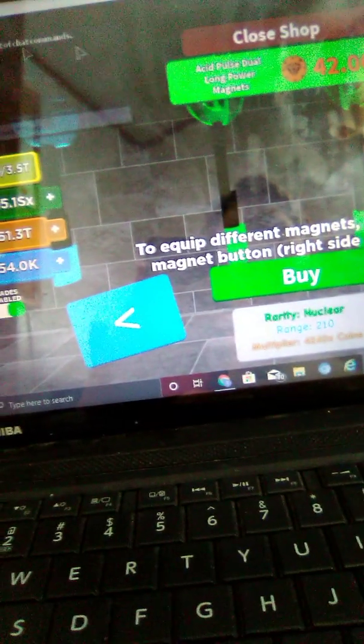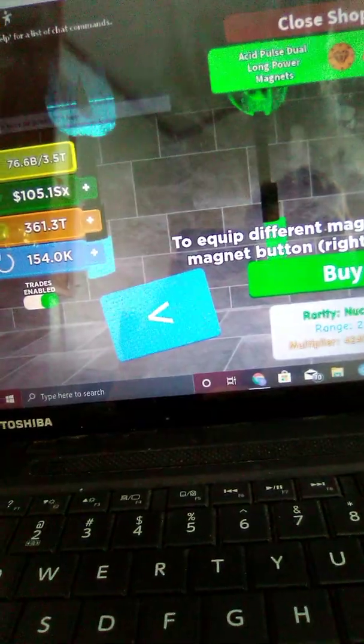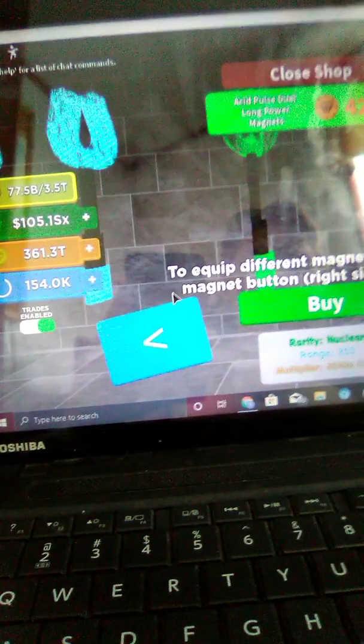Yeah, that's why. Where the hell is the exit sign? Oh, it's at the top. I forgot. And your eggs, this is the big shop over here.